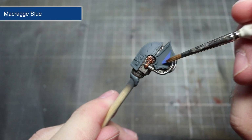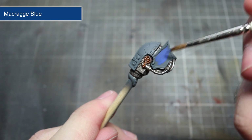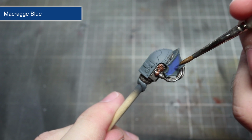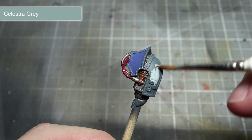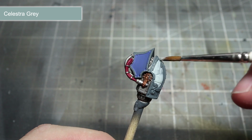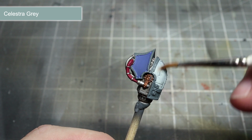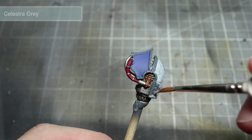The next set of armour panels that I'll be painting will be the blue ones, and these can be found on the knee pad, the lower helmet, and also the shields that sit on the shoulders. We'll be base coating all of these areas using Macragge Blue. The final armour panel base coat to apply is one of Celestra Grey to the white panels. We'll be applying this only to the top panel of the Titan's head and also to the 2 semicircles found inside the icons on the shoulder panels.